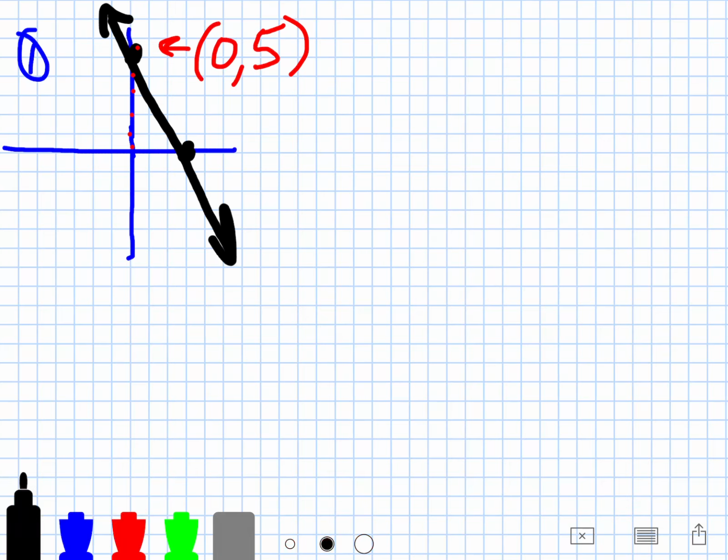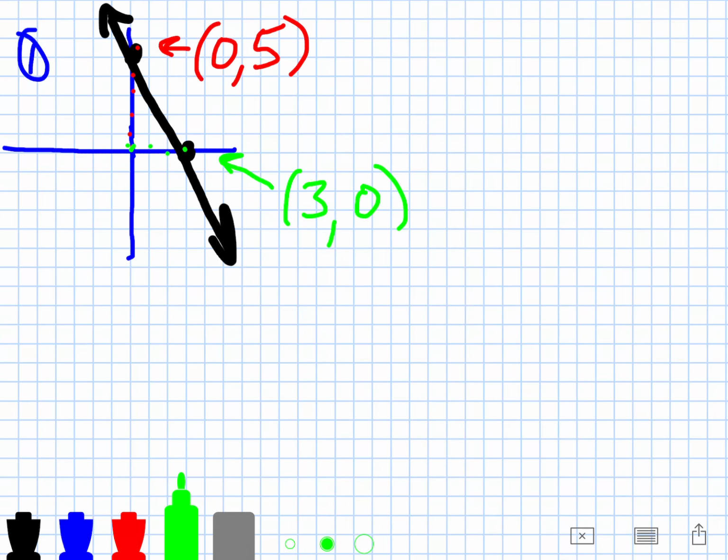What about this other one? Let's go ahead and use green for this one. This point doesn't have an up and down movement, so my y is 0, but it does have a forward movement, right? It's forward 1, 2, 3 squares. So it starts in the middle, 1, 2, 3 squares. So it's a positive 3 because we went forward 3 squares, and it doesn't move up and down at all, so that's a 0.